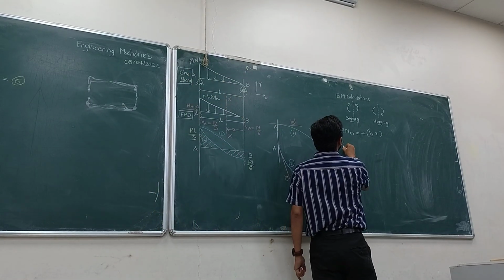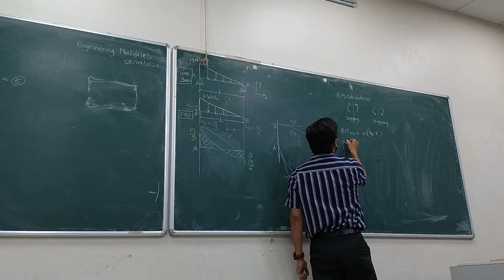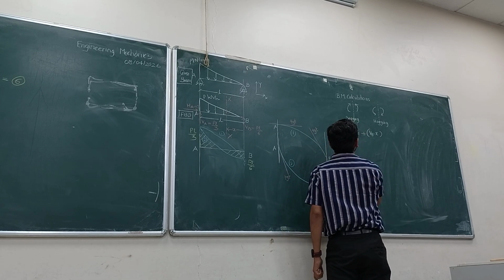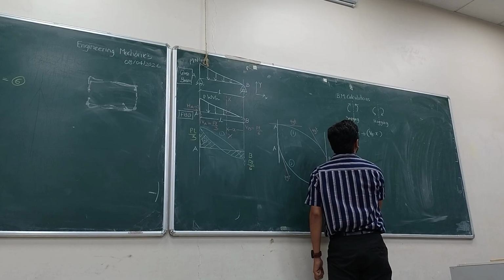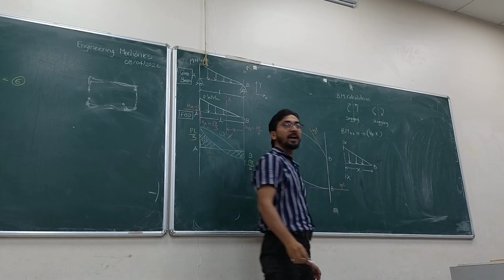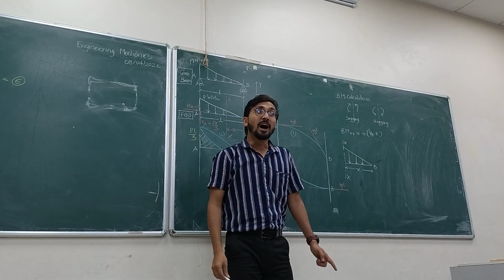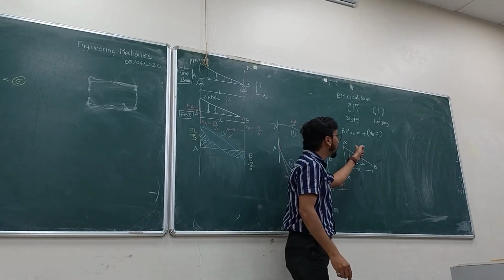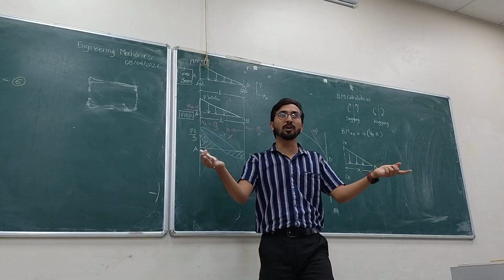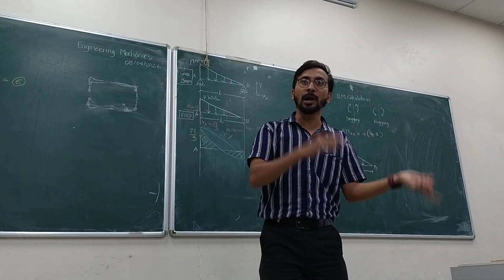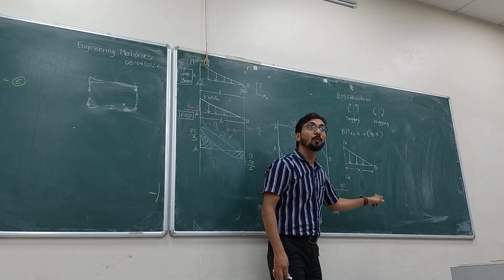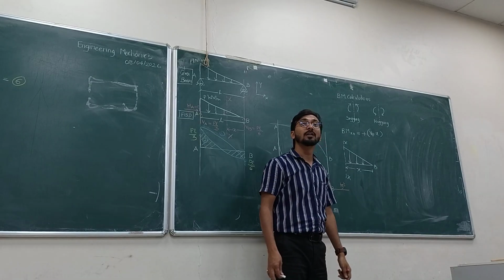So this is your section X. This is your UVL. What is this distance? X. This is point B. एवढा आहे? Yes or no? I want to take the moment of this load at section XX. What is moment again? Tell me. What is moment? Force into perpendicular distance. So what is the total force of this? What is the total force of this UVL? How to find that out?